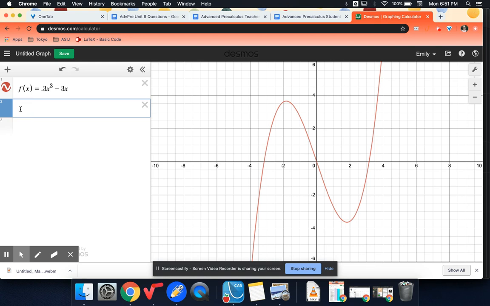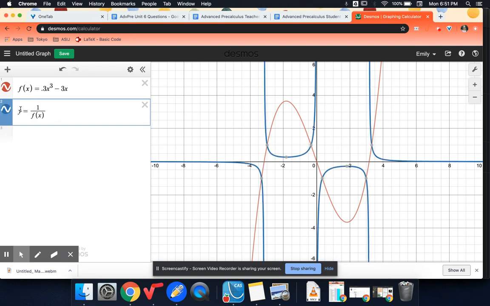And then if we think about graphing y equals 1 divided by f of x, well, we get this crazy graph. And so let's think about what's happening here. I'm creating a new function by taking all of these y values and doing 1 divided by those y values. So here, the y value is 0. That's why I get my vertical asymptote. Over here, my y value is 0, so another vertical asymptote, another 0, another vertical asymptote.